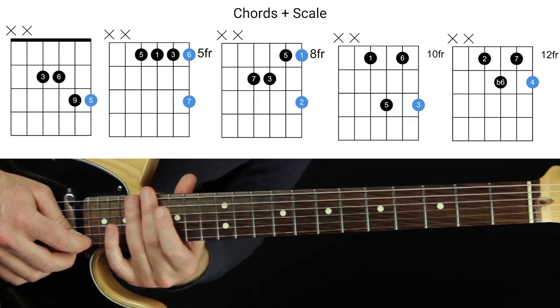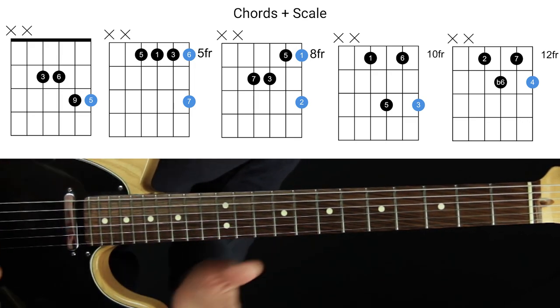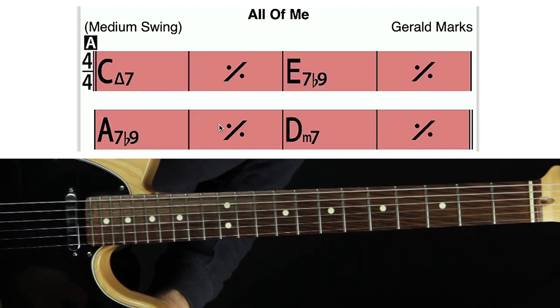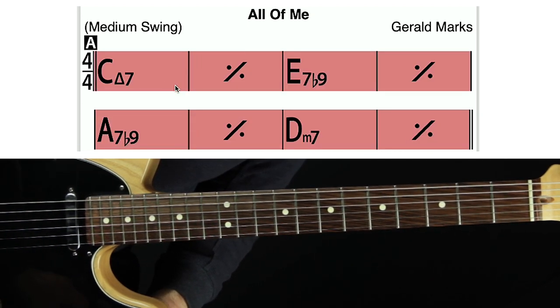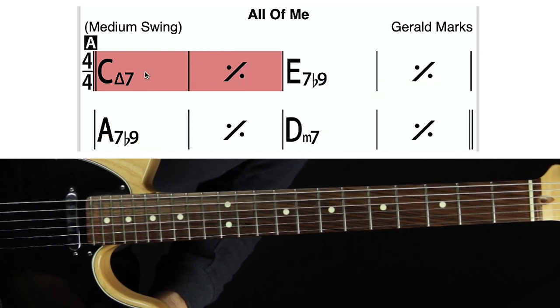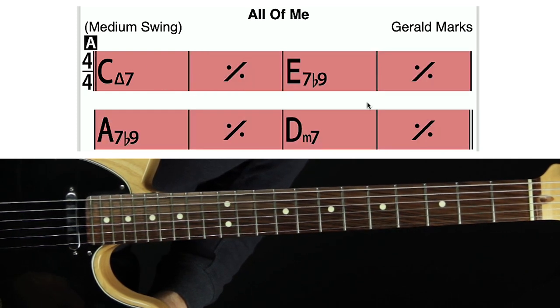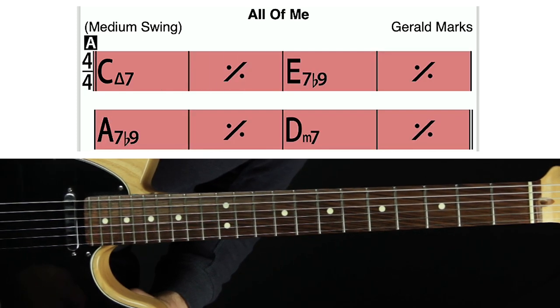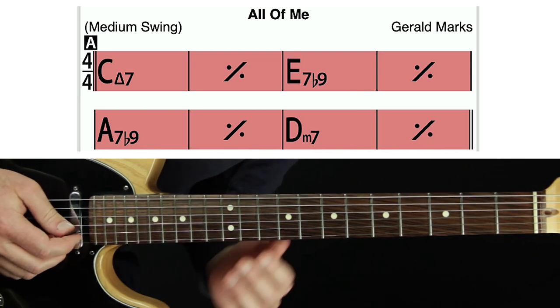The last step is to try to apply it to something, even just as one chord. Here's a common jazz standard, All of Me, and I just have the first eight measures showing for you. We have a C major seven for two measures where you can play a little bit of the vocabulary of chord melody and then move on to whatever else you know you might play, even if you don't have those other chords down.